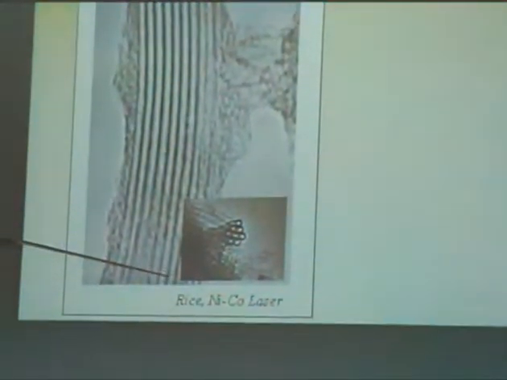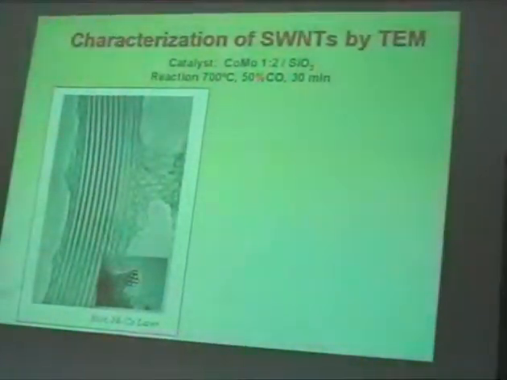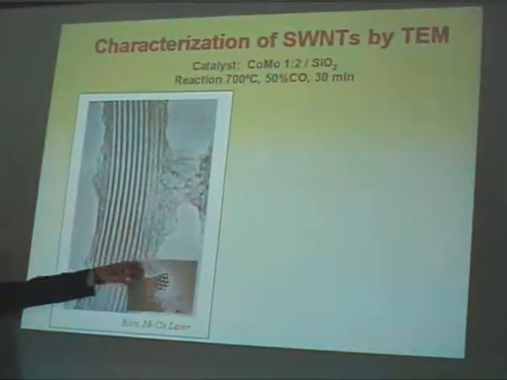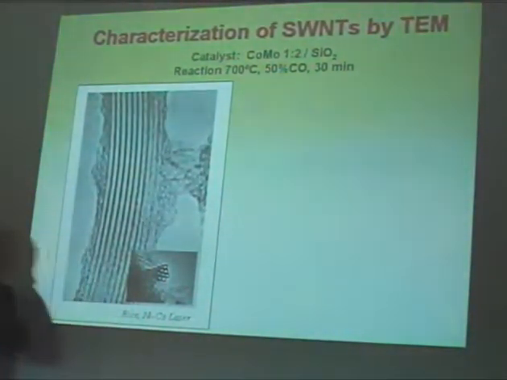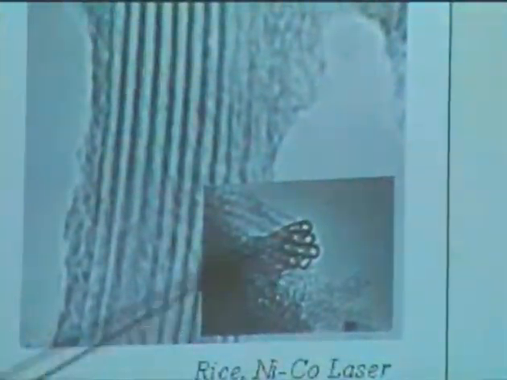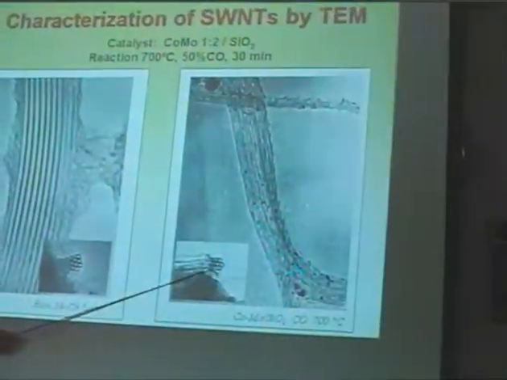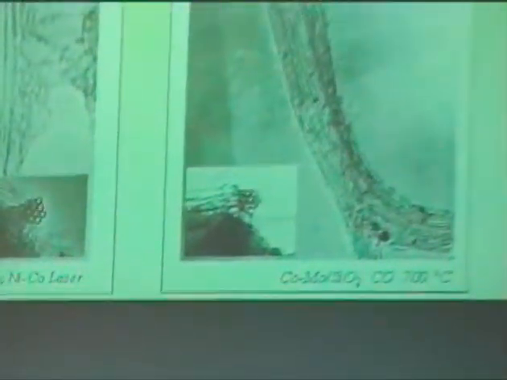A typical single-wall nanotube appears in bundles like this. This one has been produced by laser ablation at Rice University. When you look at the bundle, if you're lucky enough that the TEM actually captures the tubes coming up to you, you can actually see them coming. And this is the one that we prepare with our method at 700 degrees. We see we are also able to find something that looks very similar to that. And these are our single-wall nanotubes, again bunched in bundles like that.